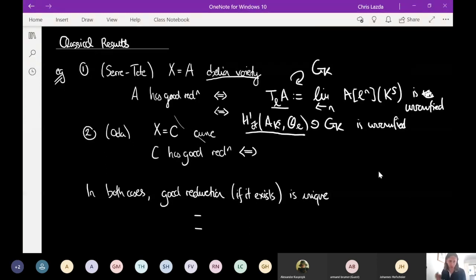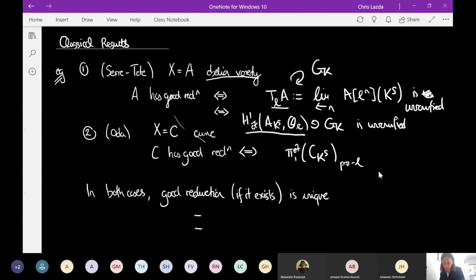So there's also a similar but maybe not quite so well known result for curves. So maybe this is due to Oda. What you might hope for curves is again a very similar result where good reduction is detected by the first cohomology. This turns out not to be quite true, but you can fix it by instead looking at the fundamental group of C. So I can take the étale fundamental group, the geometric étale fundamental group of C at some base point. It doesn't matter. Take its pro-l completion.